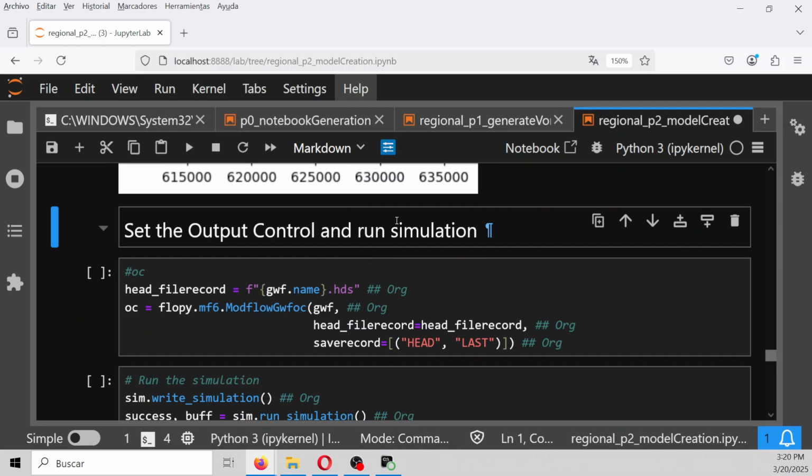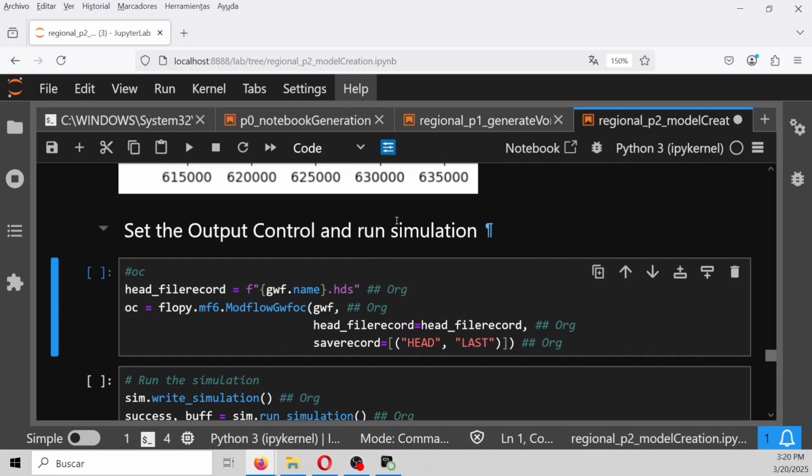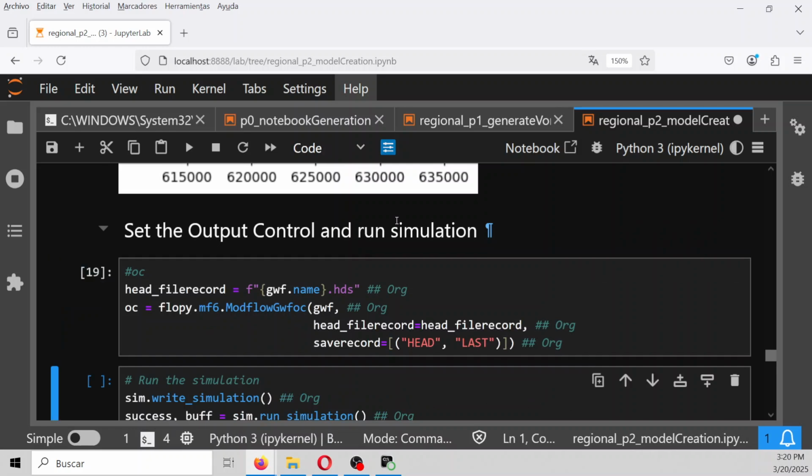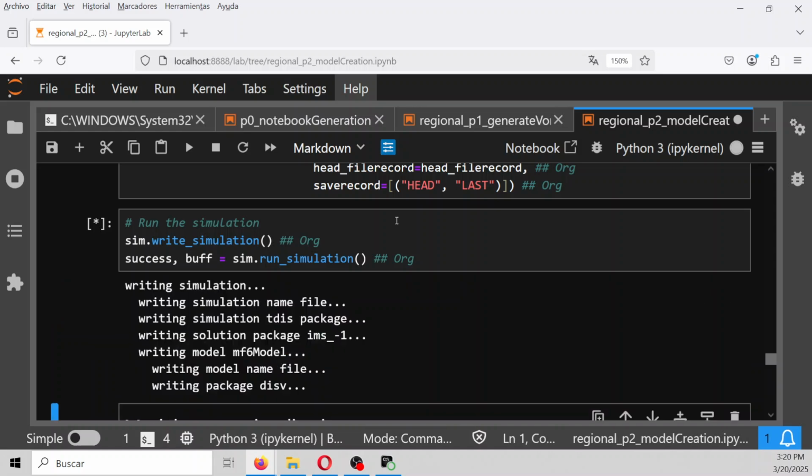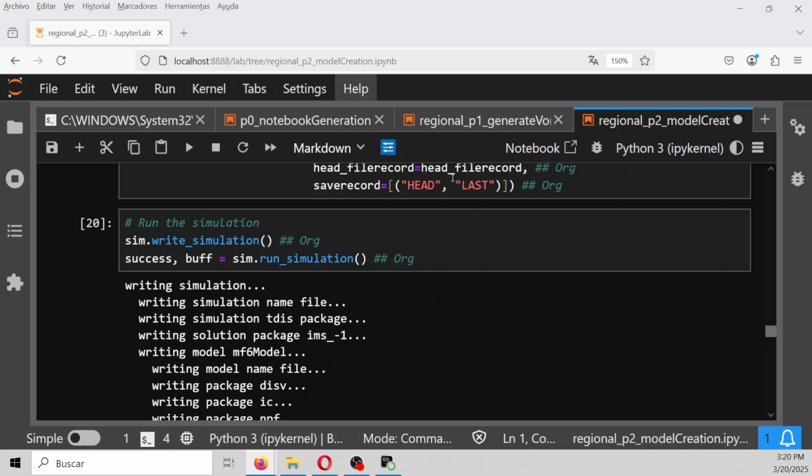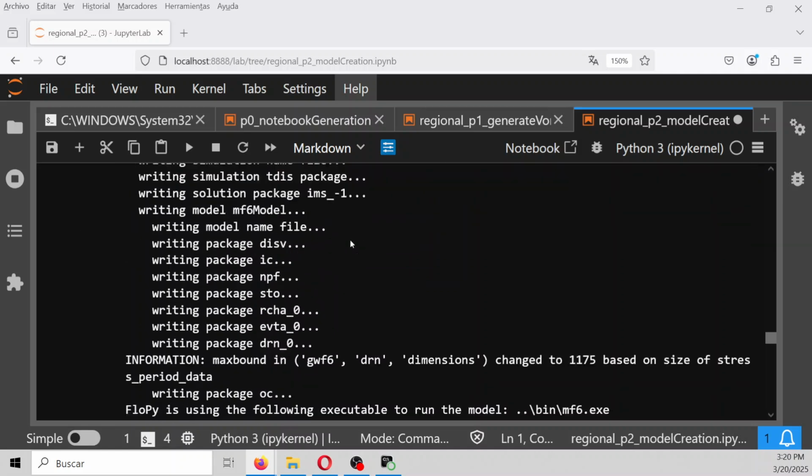So we set the output control, and then we read and write the simulation. If your model differs from what is here, you have to tune the script, but this script tuning is actually much faster than typing it from the beginning.